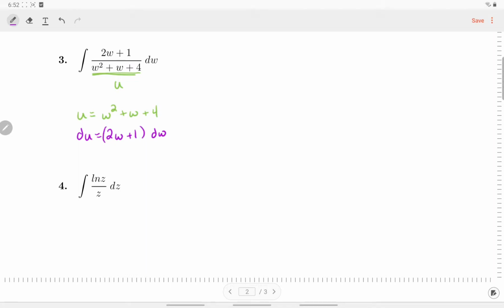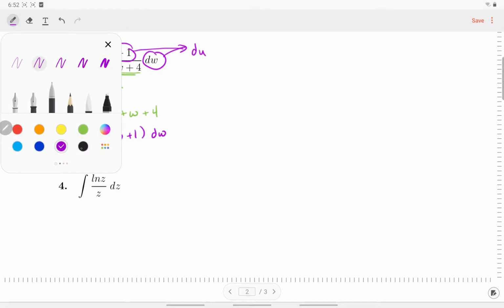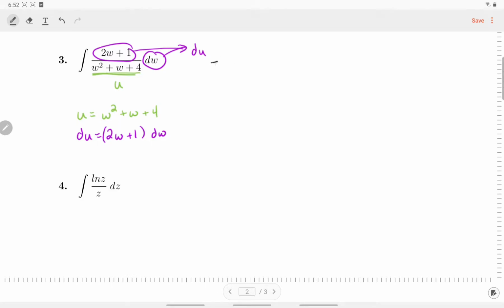I look back up at my integral and say, wait, I do have a 2w plus 1 and a dw. So those multiplied together are exactly the same as du, so I can replace them with du. I picked a good u because now my integral is going to become nice. With substitution, replace each thing with what it's equal to. The denominator is equal to u, so it gets replaced with that. 2w plus 1 and dw multiplied together are equal to du. I have nothing left in the numerator, so I have 1, because that's my multiplicative inverse.